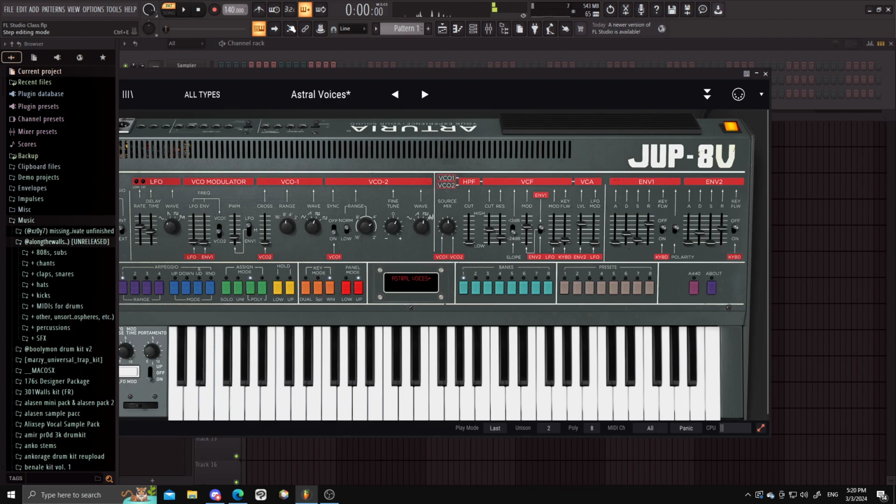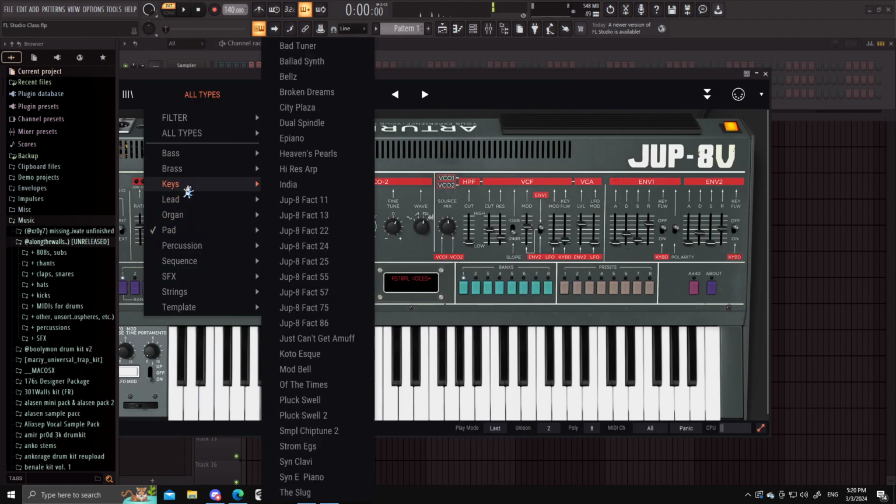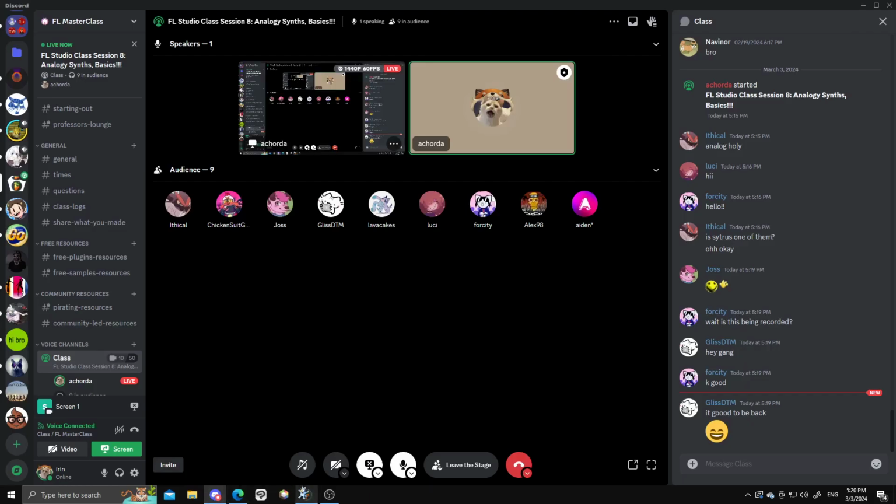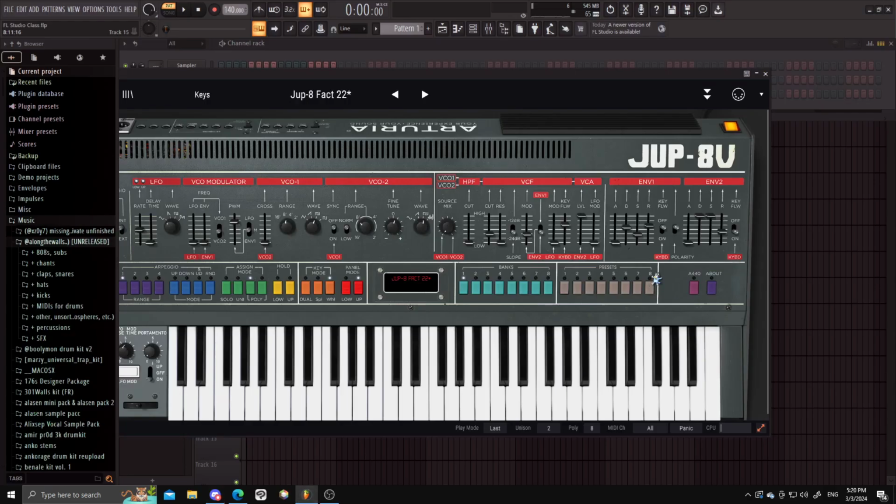Decay, hold on, let me use a different one. Sustain means that it'll hold the note for that specific amount of time until it gets into the decay.